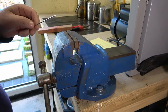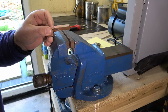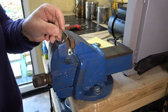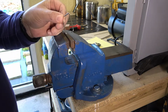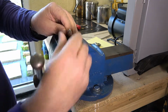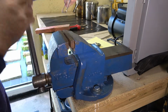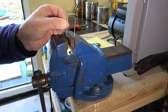There we go. Just a second, I'll switch you off while I go find that. Hey, we're back. Oh, you'll never guess where that went. Went all the way down there in the most awkward bit I could find, and I had to go and dig it out. But that's the clip so far. What we'd do, we straighten them out in the vise, make them a bit more square. There we go, not too bad so far. Right, next bit.